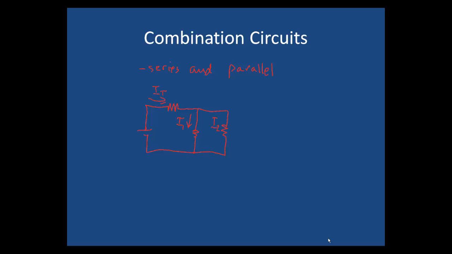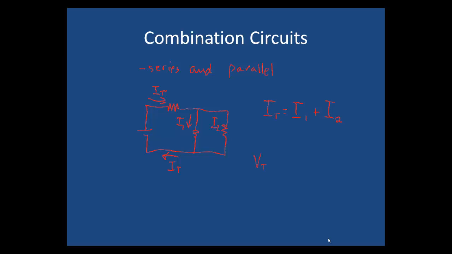Now I total has to equal I1 plus I2. That's Kirchhoff's current law, saying that everything that goes into a junction has to come out of that junction. So I total is equal to I1 plus I2. Now V total and I total would also be on any single line of that circuit. So the current that goes through all of those resistors comes out of all those resistors, but it's lost all its energy. It's converted that energy into something else in the real world.